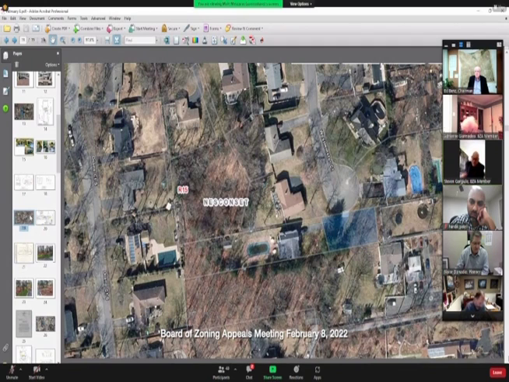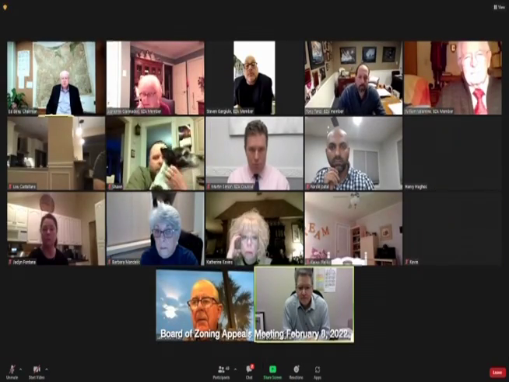I still don't understand, but I guess I'll have other people explain it to me when the time comes. This doesn't have anything to do with that subdivision, or is that a different Westminster Court? There's another Westminster Court where that's the subdivision that you're talking about. There's no subdivision slated for this. This isn't the same case that we heard a couple of weeks ago about a subdivision on a Westminster Court. No, that's a different Westminster Court. Okay, thank you. This is altogether different. Anyone else on the board have any questions?